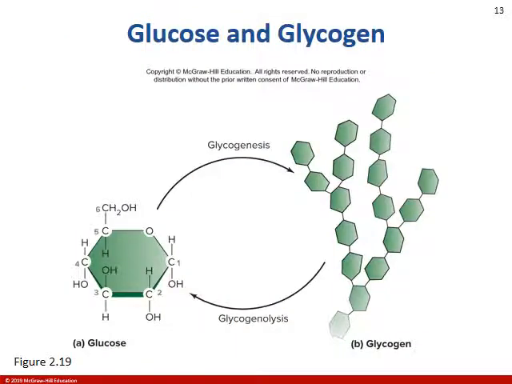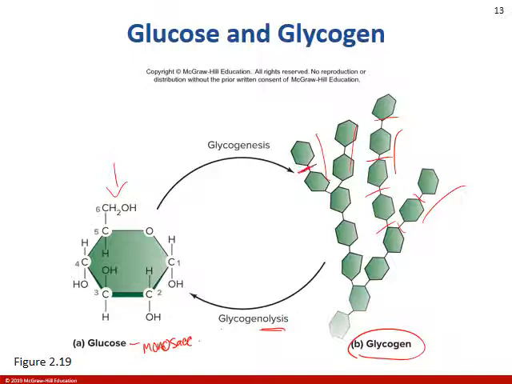I think this is a nice representation. So you get to see glucose, the monosaccharide, and then you can see over here glycogen, which is a whole bunch of glucoses linked together, right? And they form these kind of branches. So if I want to break down glycogen, it's called glycogenolysis. If I want to just cut right here and have just one sugar, that's glycogenolysis. Glycogenesis is when I take a whole bunch of glucoses and link them together and create glycogen.